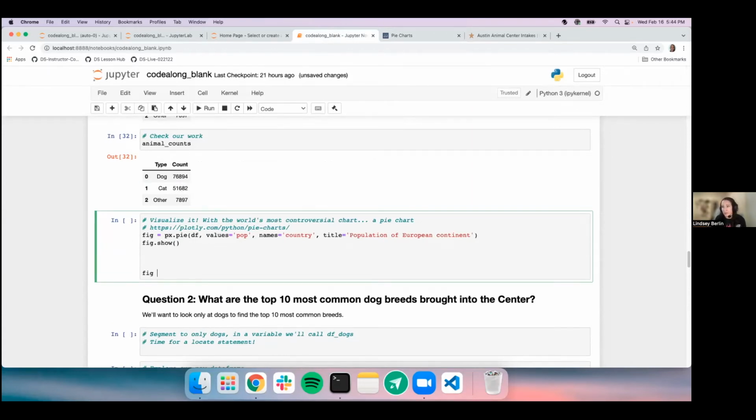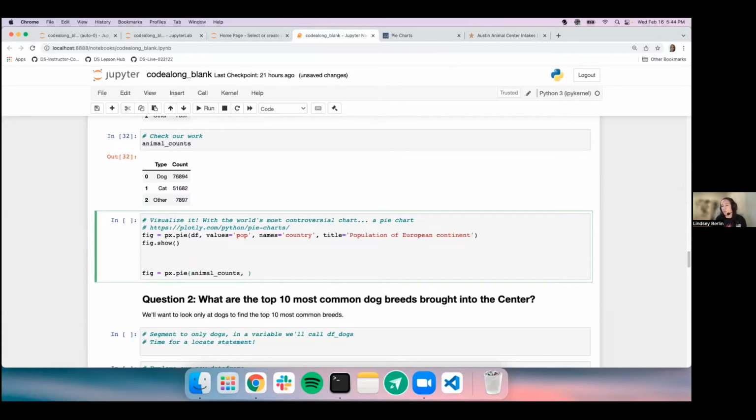So fig equals px.pie. So px is the name of the library, Plotly Express, and we're going to call a pie chart where my data is actually going to be this animal counts. That's the data I want to look at, just these three. So my data is animal counts.